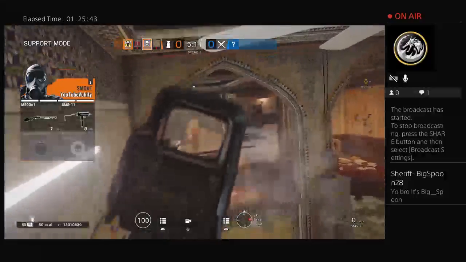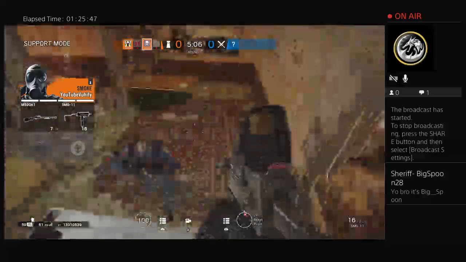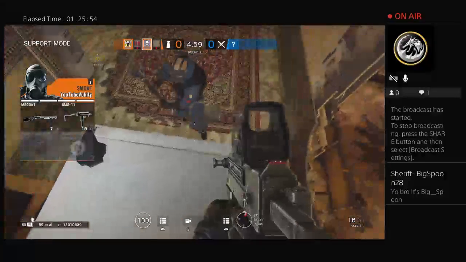Oh, I think I found it. Hi. Hi, how are you? Just hang out in the middle. Don't even hang out on the edges. He's gonna slide you if you hang out on the edge.